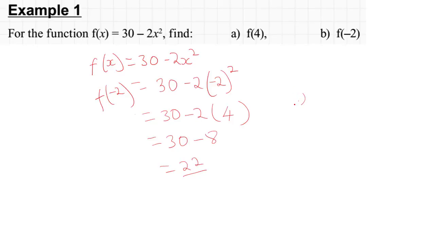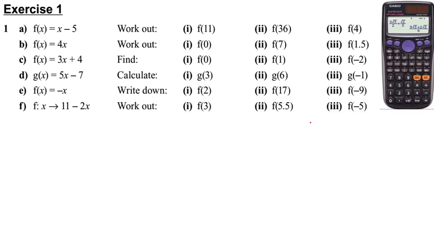So again, when x is -2, f of x becomes 22. Now this f of x, you can look at it as the y value or as the output. Right, so what I want you to do now, I've got a couple of questions here that I would like you to pause the video for. Some of them you might need your calculator, so I'll put the picture of the calculator there for you that you need to use. This is a calculator I really recommend for GCSE or IGCSE maths.